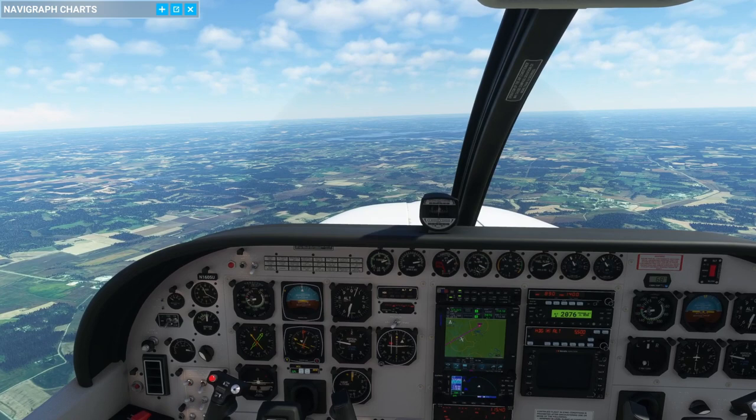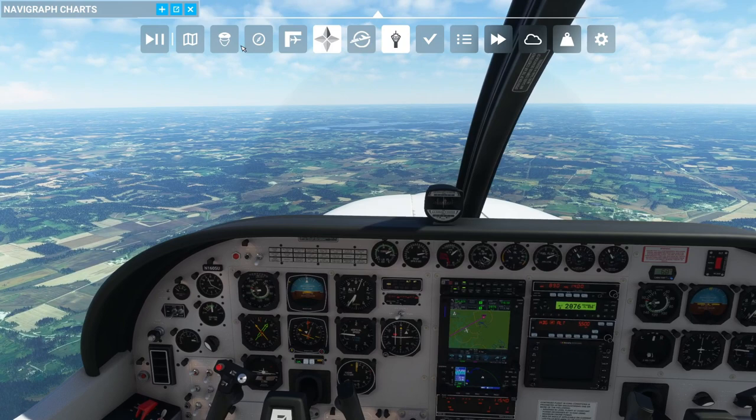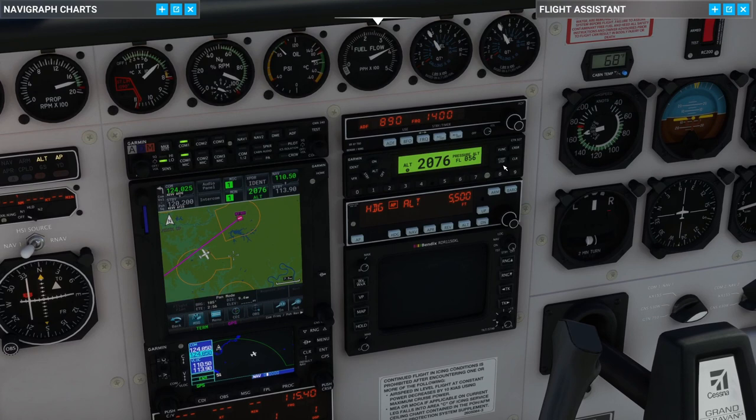Cancel flight following. Evansville approach, Barley 01, cancel flight following. Is there a VFR button? There it is. That's not VFR. There you go.